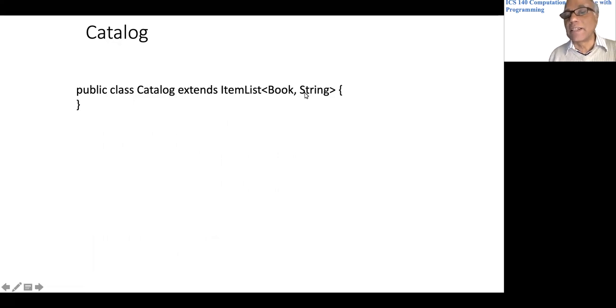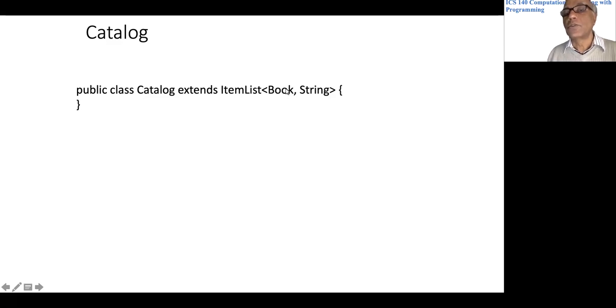So this is legal. You cannot pass arbitrary parameters. You can't write public class transaction list extends item list with transaction comma string. That will not work because transaction does not implement the matchable interface.